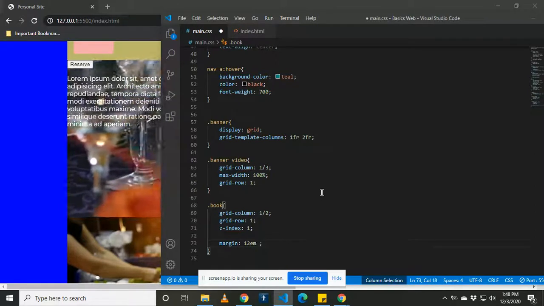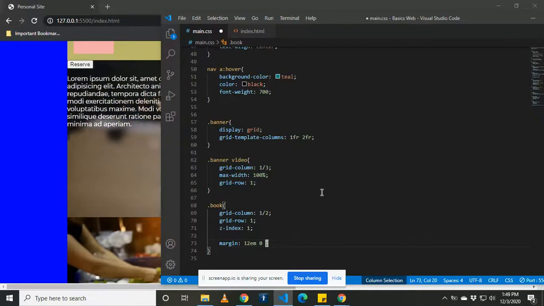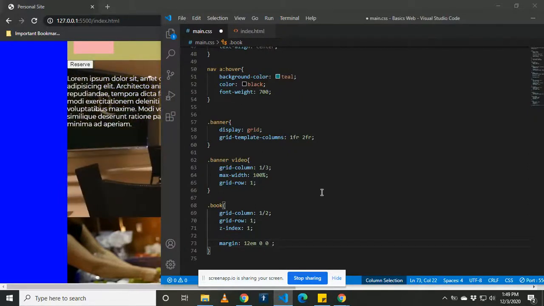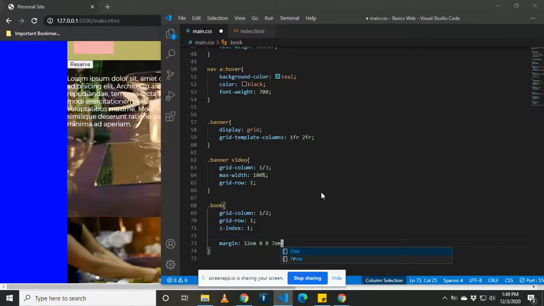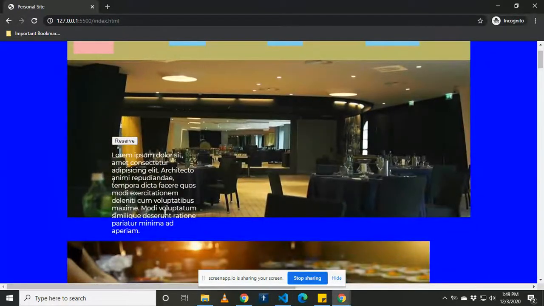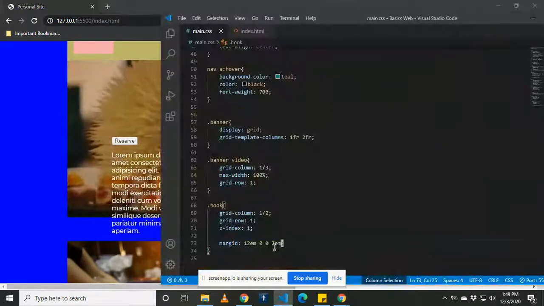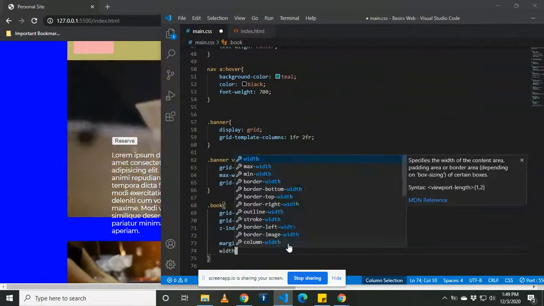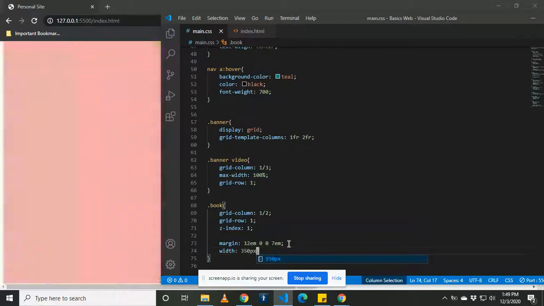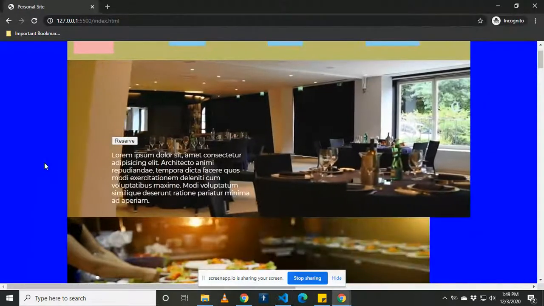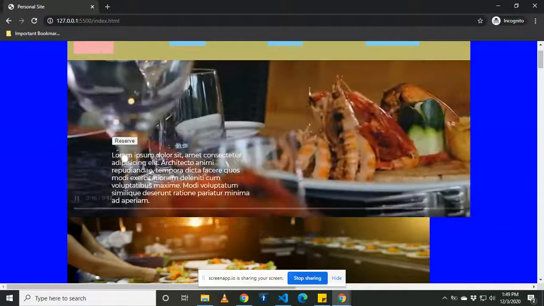From the top, and then from the right I don't want it to move away, and from the bottom I don't want it to move, but I want it to move from the left, let's say by 7 pm. So if I save, you can see where it has come, which is not the right place. So I'm going to increase the width and see how it will look. I'm going to give it a width of 350 pixels. So you can see how it looks right now with that width.